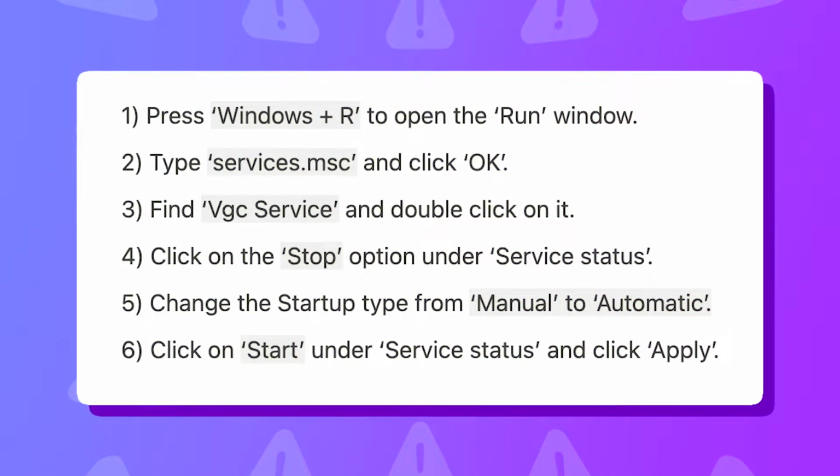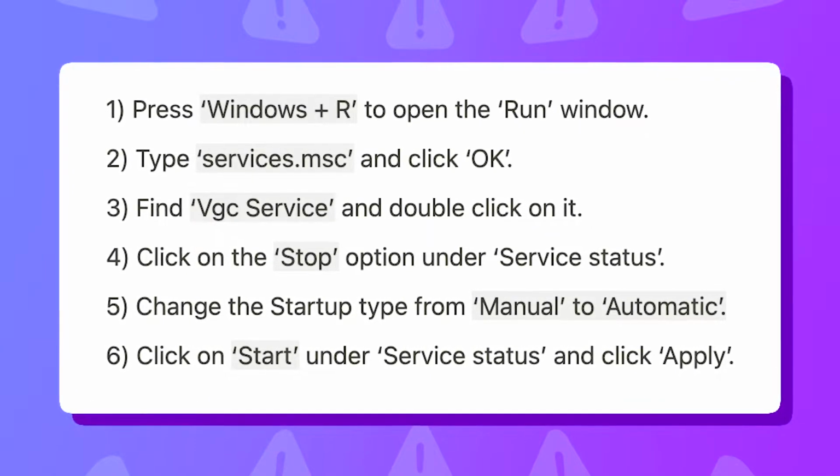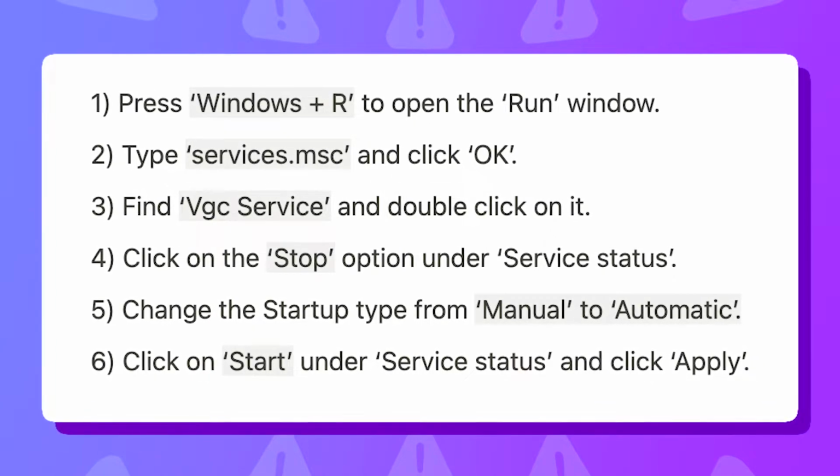If these don't work for you, try following the steps that are being shown on your screen for a potential workaround. This will help you change your Valorant game client's startup settings. Feel free to pause the video and read all the steps.